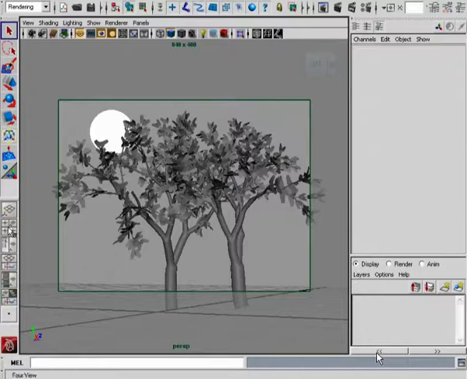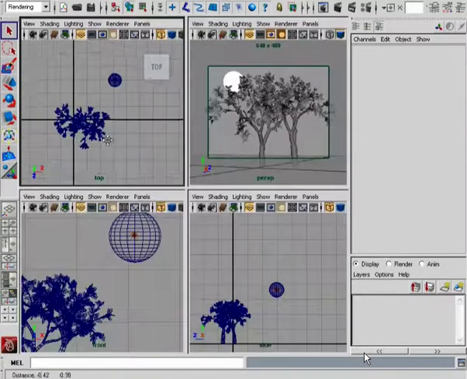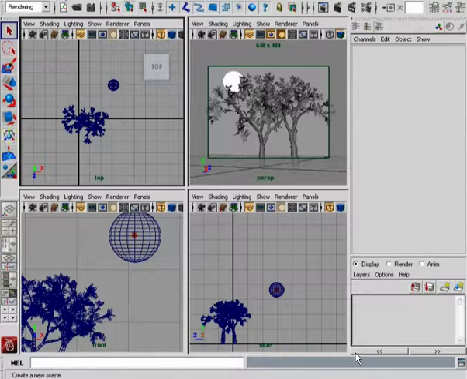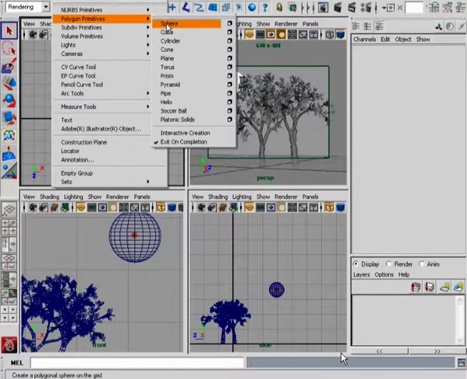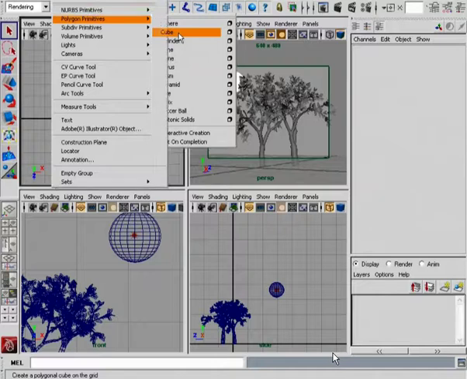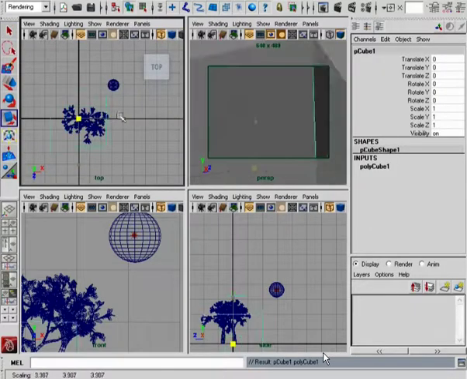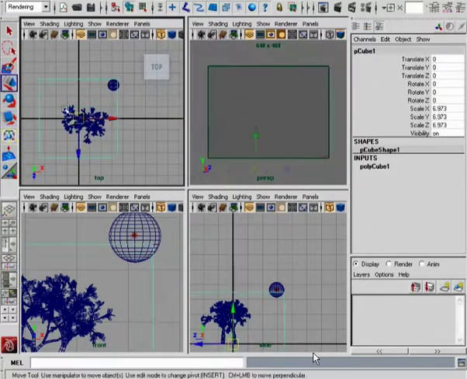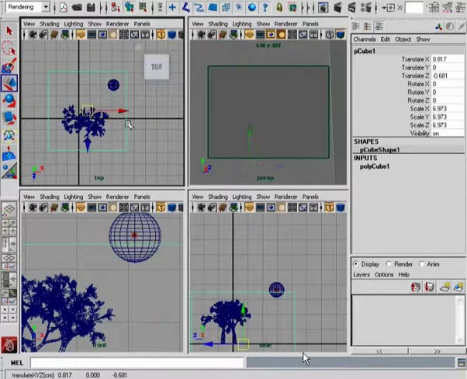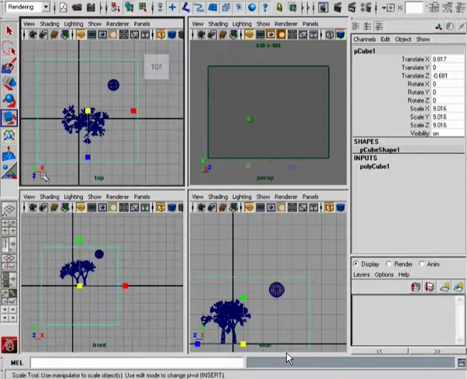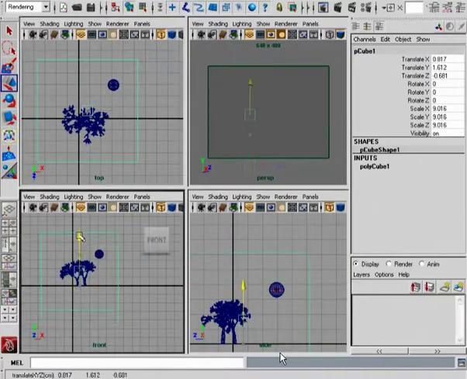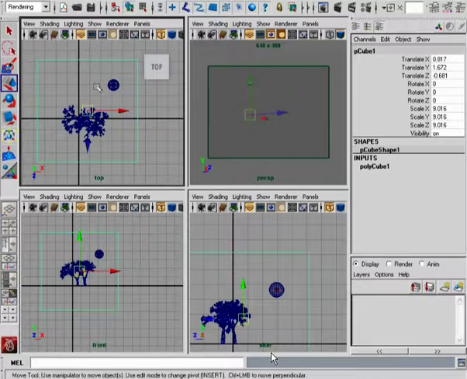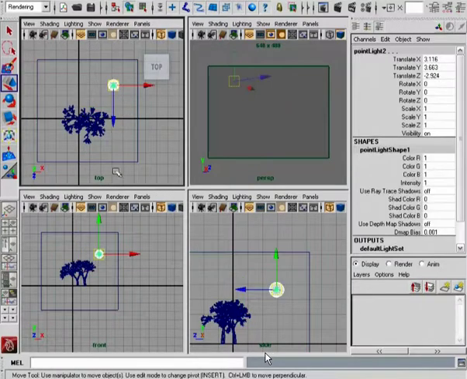So in order to do this, we first need to create some kind of a geometry container for the volume itself. Now this can really be any piece of geometry, so we could use something like a NURBS, or rather a polygon cube. And we just need to scale this out and make sure that it encompasses our entire scene. So let's just take this and move it up. We also do want to make certain that the volume, or this geometry, also encompasses the light source that we want to use as the emission point for these rays.